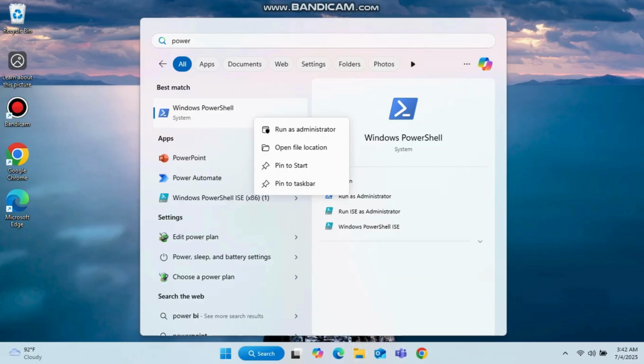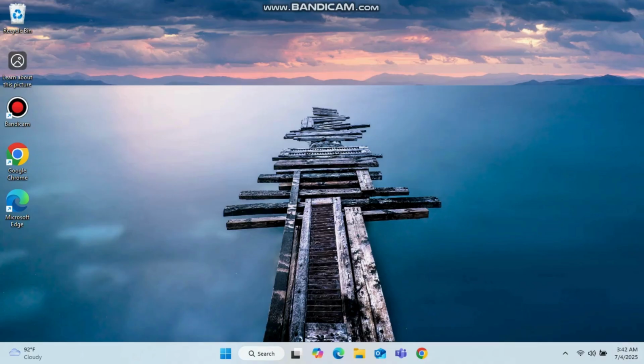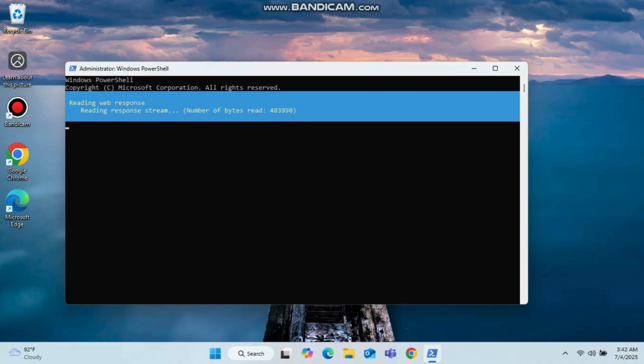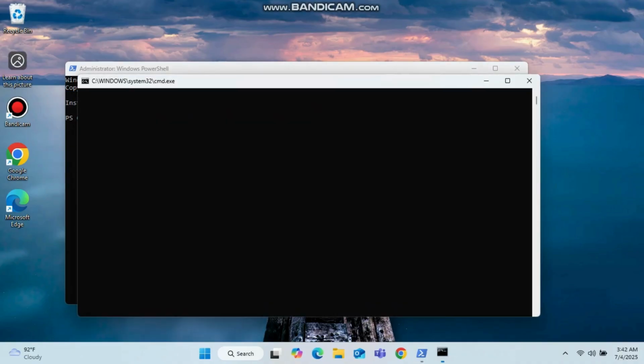an administrator. So we are just going to open PowerShell, and now here we will have to give some instructions to activate the Office 365 tool. So I'm just going to type here: irm https colon forward slash slash get dot activated dot win, and iex. Now it will start taking the information of the whole computer system, and it will show the options to just download and install.